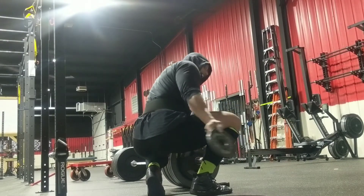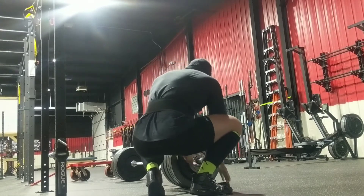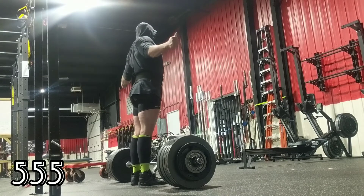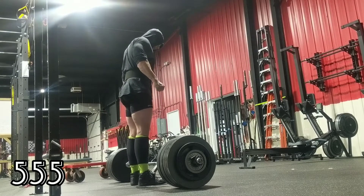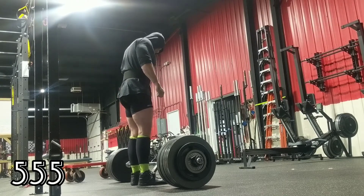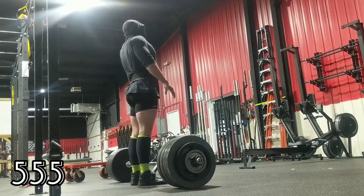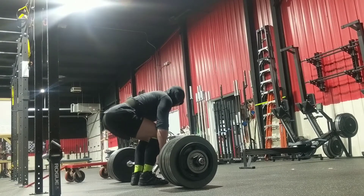I knew I had another one of those in me, so why not throw 565 on and match my squat. That'll put me within 15 pounds of where Dylan says he's at, and hopefully I can get a decent max out here in the next few weeks. This is just a heavy single, I'm not trying to push for a max. I feel like today I could have got 570 going straight there from 545, but it ain't 585 and I don't feel like I could have got 585 without getting crazy grindy — better off to train a little bit more.